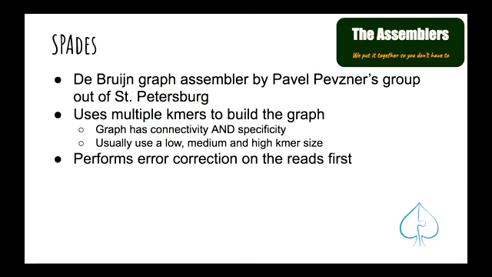One of the things it can do, which is kind of okay, is it takes all the reads and sort of bins them and says, well, this one's only one base different to all of the others, and the difference is right up at the 3' end of this read, and the quality score on the one that's different is pretty low. So chances are this was a mistake, and so it edits that read and changes it to match the others. Whether or not that's a good thing, don't know. But it can do error correction on the reads first, and so when it takes the k-mers and builds the graph, it has less cleanup that it needs to do.